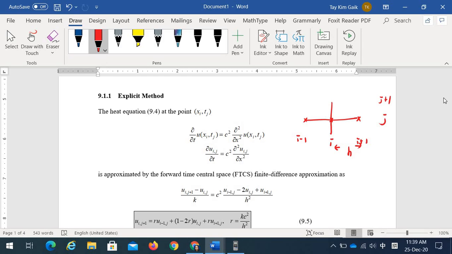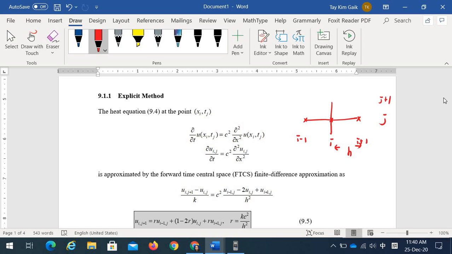So it's del t u(x_i, t_j) equal to c squared del 2 del x2 u(x_i, t_j), which can be simplified as u subscript i comma j. Same thing, u(x_i, t_j) is u_i,j. So we would like to approximate or solve this heat equation. Exactly, we would like to find the temperature distribution of this heated rod at any position x at any time t. Then we use a finite difference method, and this is the explicit method.